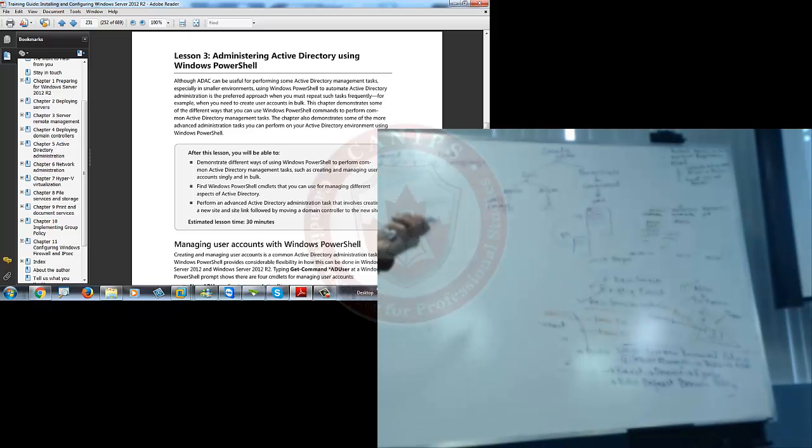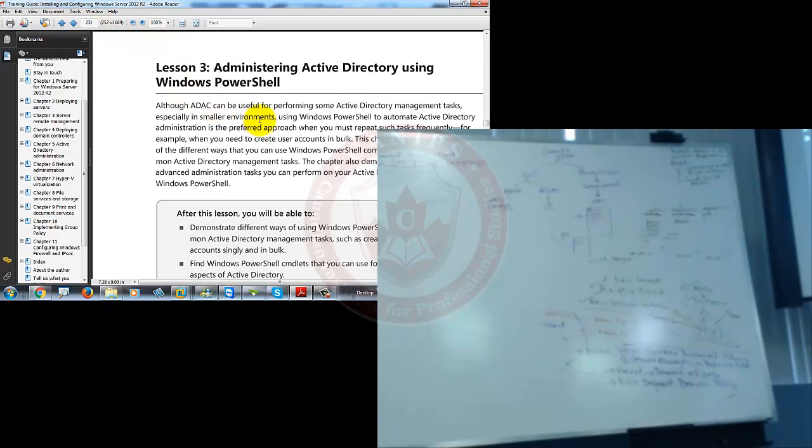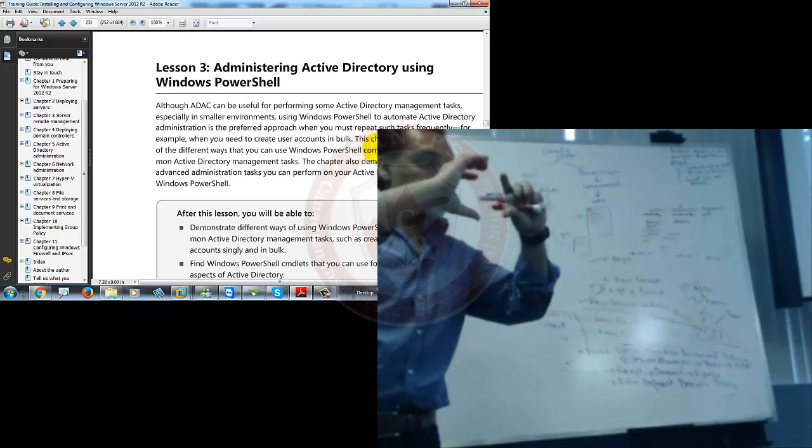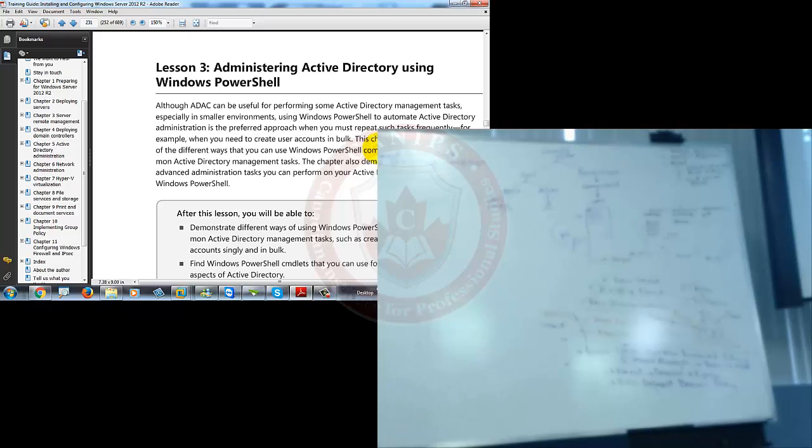For example, in this chapter it says, although ADAC can be useful for performing Active Directory management tasks, especially in a smaller environment, using PowerShell to automate Active Directory administration is the preferred approach when you must repeat such tasks frequently. For example, when you need to create user accounts in bulk, you can use PowerShell. So you just have one script, and then you can create thousands of accounts just by one script.